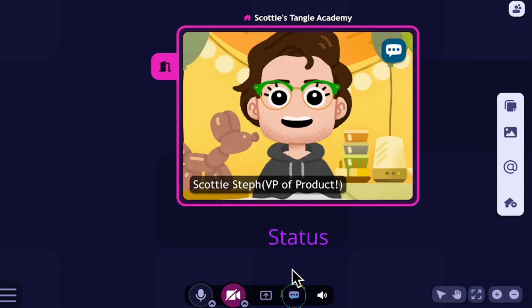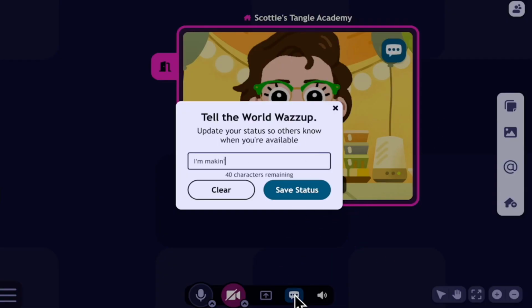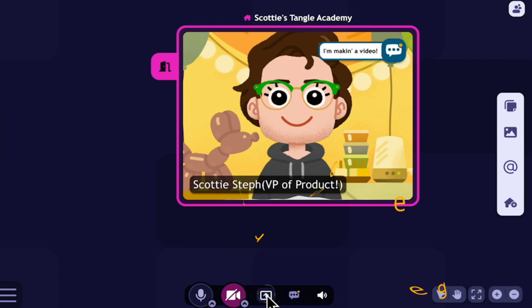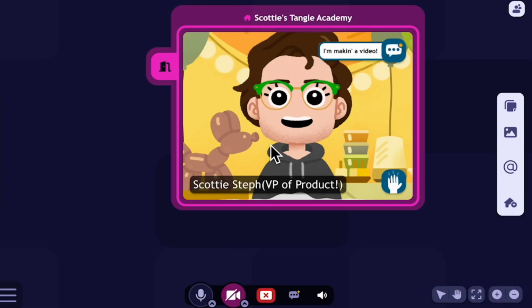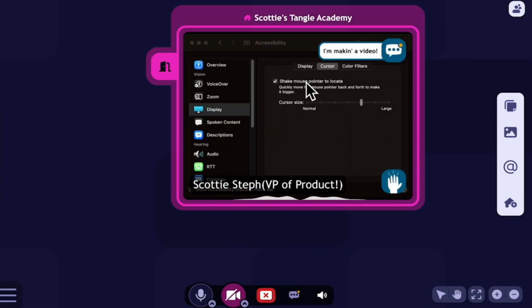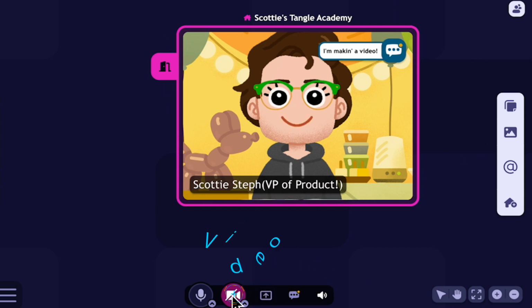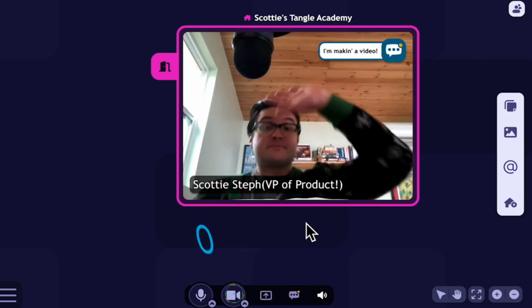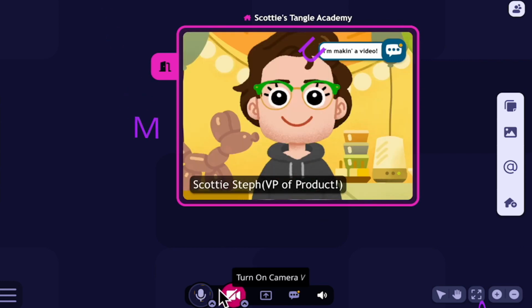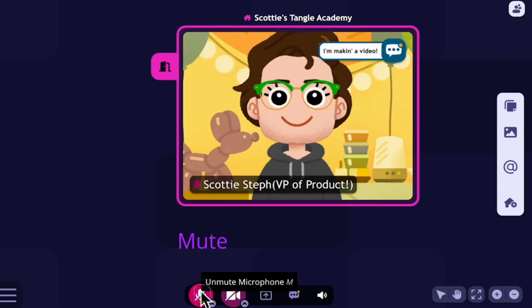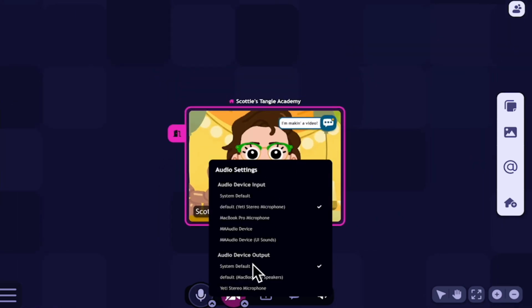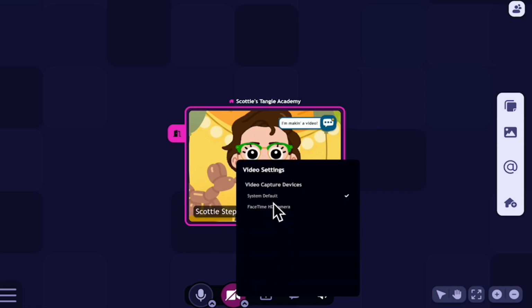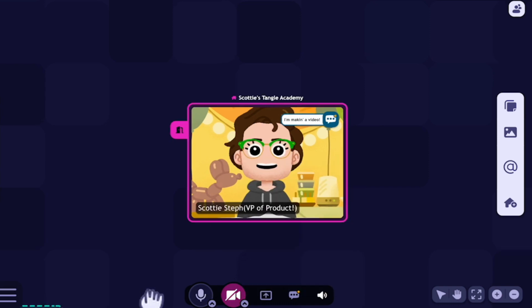You can also set your status from down here in the control bar, as well as from inside your user panel. Your screen share function is right here. So again, you can select screen share and, oh, let's look at system preferences. What am I doing? I made my cursor extra big for this video. You've got your video on and off. Hi. And then you've got your mute on and off as well. Pretty obvious stuff there. And just as a reminder, you can always switch between your audio devices or your video devices through this little arrow menu here.